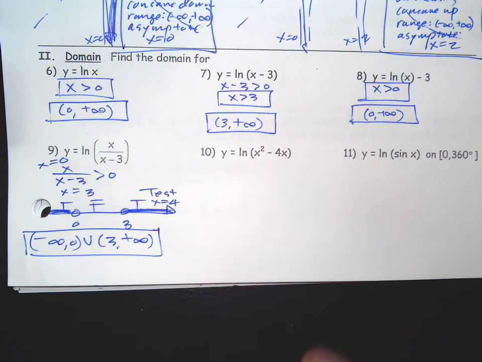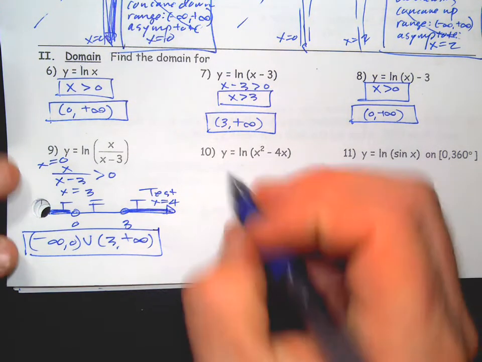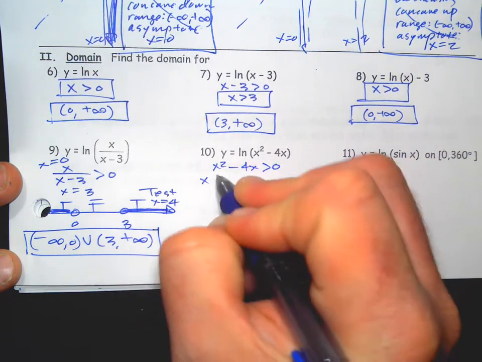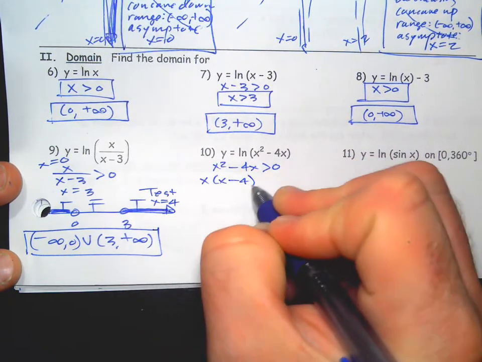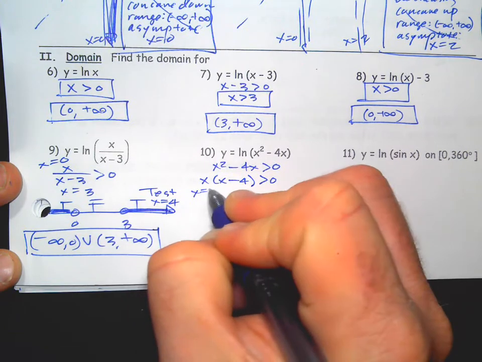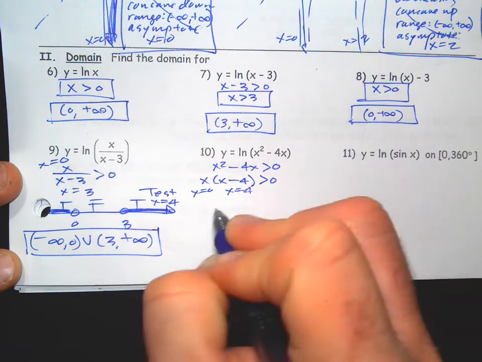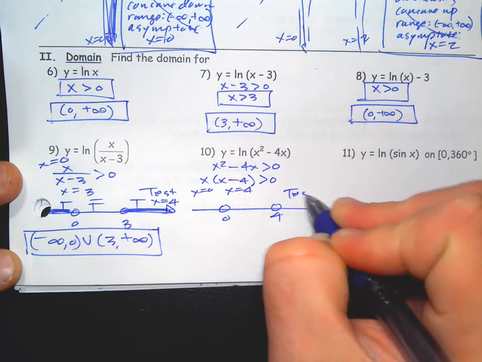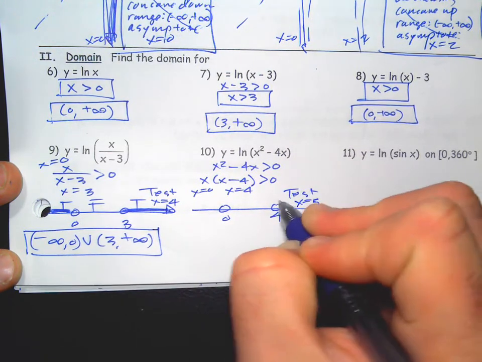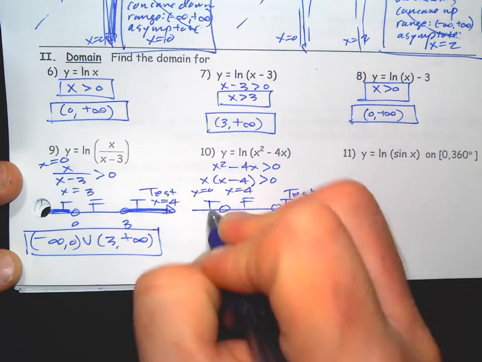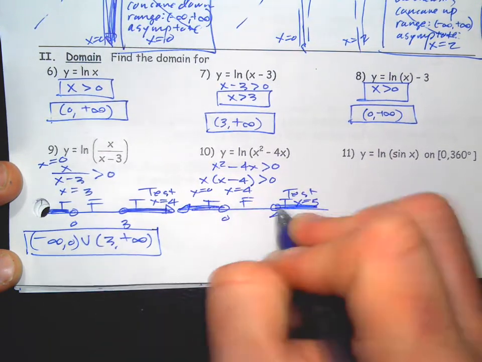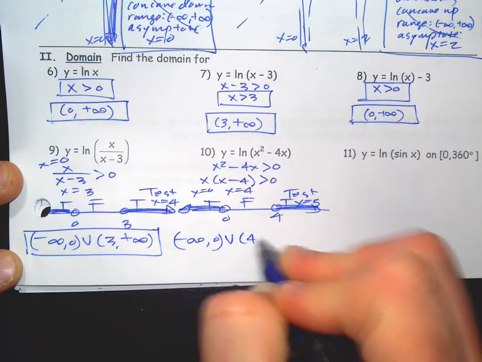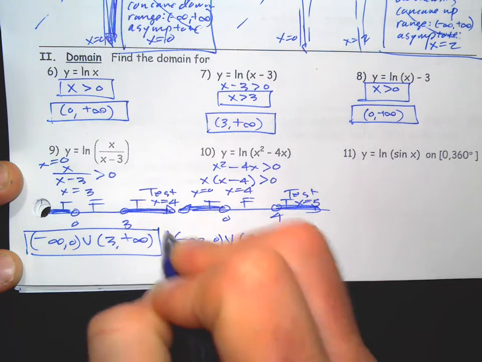Here we go. So we're doing work inside: x squared minus 4x needs to be greater than 0. So this is a polynomial inequality from unit 1. We're going to do line check, find the roots, open dots, test the value, x equals 5, true, false, true. So negative infinity to 0, and 4 to infinity. Here we go.